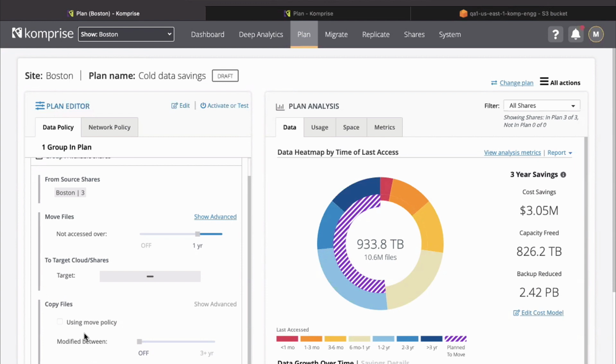The other use case, I know there was a great question about deleting. You may want to identify all your data from a compliance perspective, from GDPR or other compliance reasons. I want to find data that's colder than 7 years old, and I want to just delete it. I don't want to store any of that data anymore. So you can use Komprise Analytics to find it and select it, and we will move those files to another location. And you can wipe that off completely based upon customers' preference.